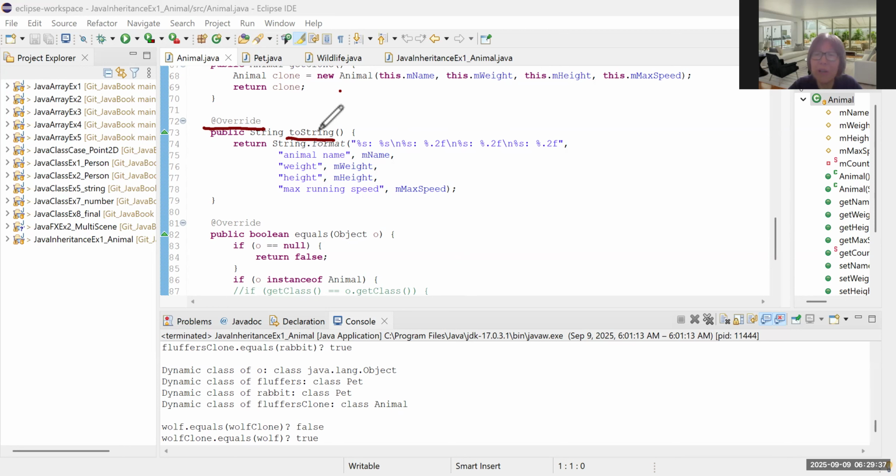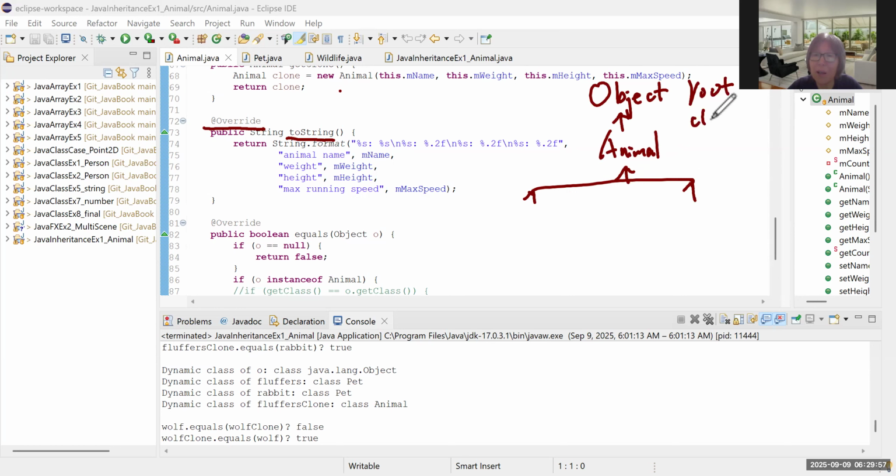So over here, who does it override? Animal is the superclass in our inheritance map. But if you recall, the root class of Java is Object.